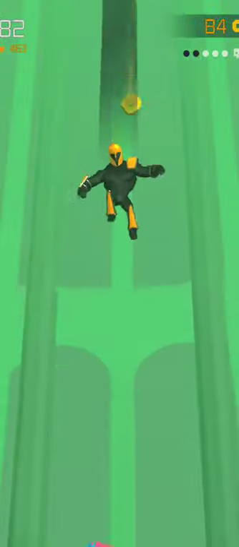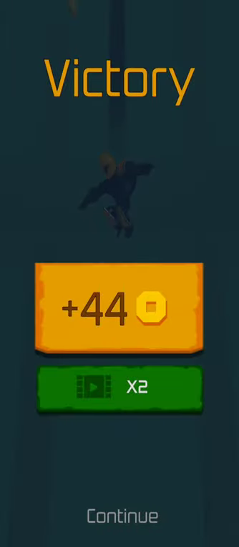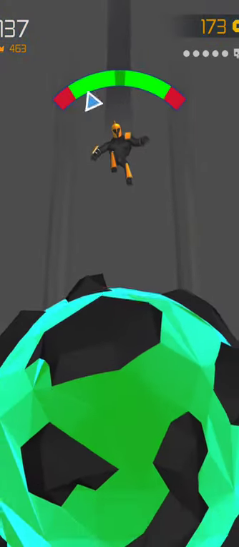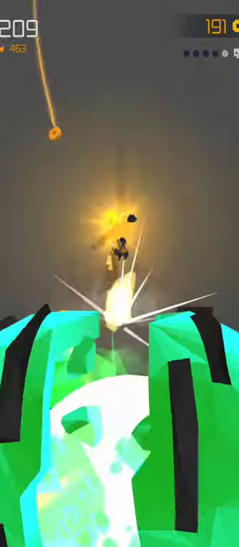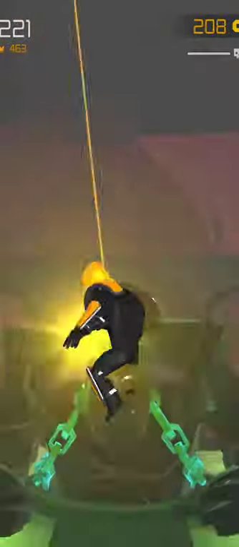A lot of people are complaining on the Google Play Store page of Cleon about too many ads when you play, apparently. But first, I think the developers have to earn some profits with this game. And second, you can always play this game offline. You don't have to switch your internet on. If you play with your Wi-Fi and mobile data off, you will see no ads. So what's the point of complaining? If you don't want ads, just turn them off, and you won't see ads.